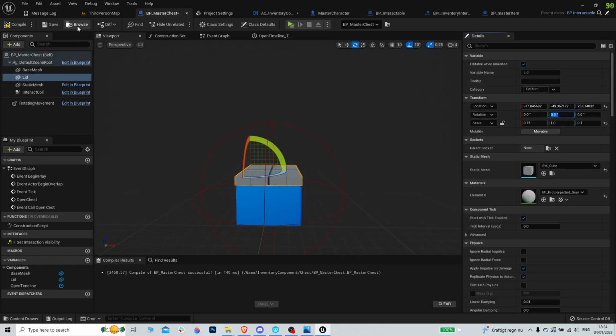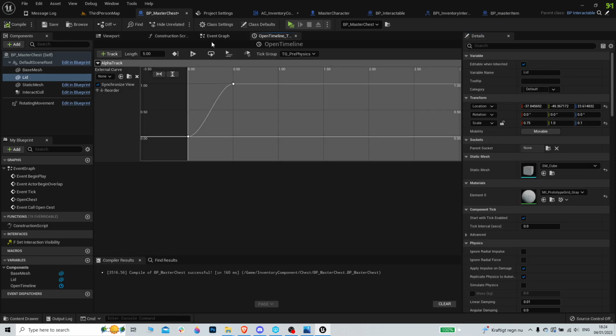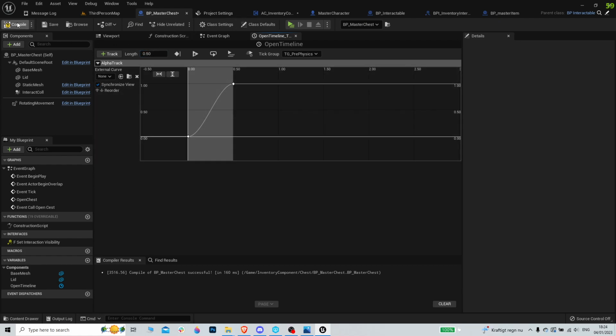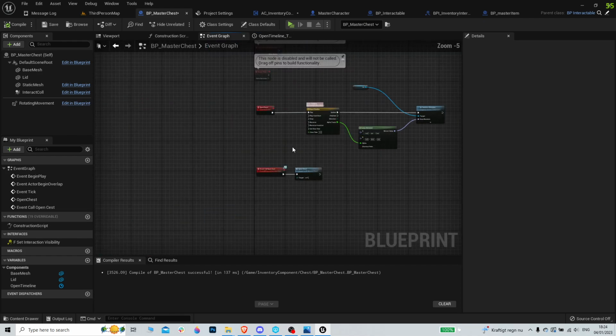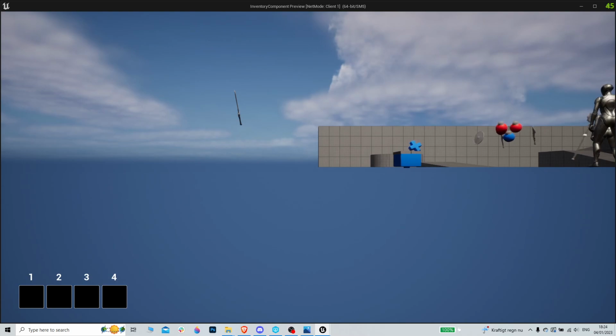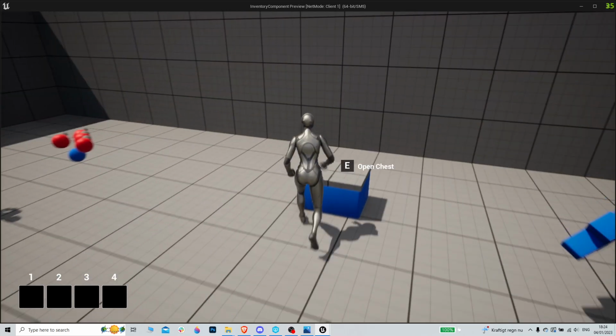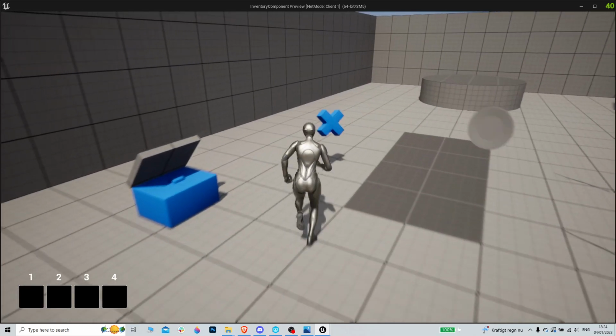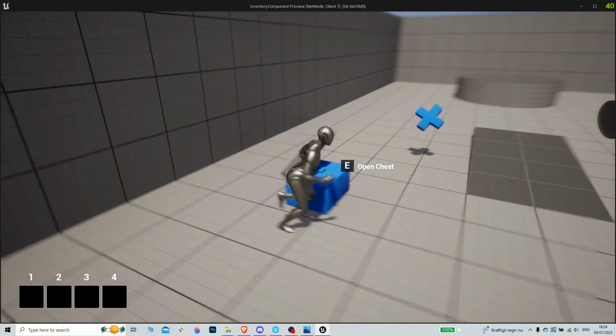If we set it to 0, it's going to be there. And we're using the alpha of this timeline, so over 0.5 seconds, it will go like that. Look at that. That's nice.